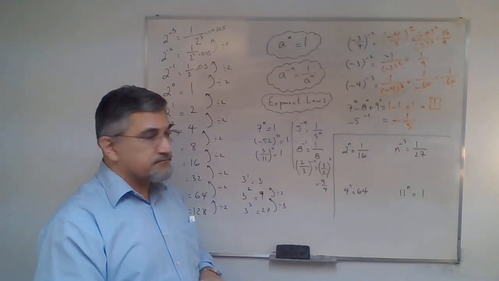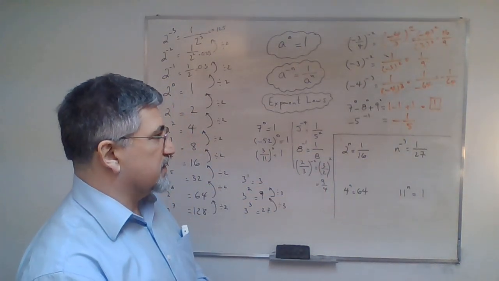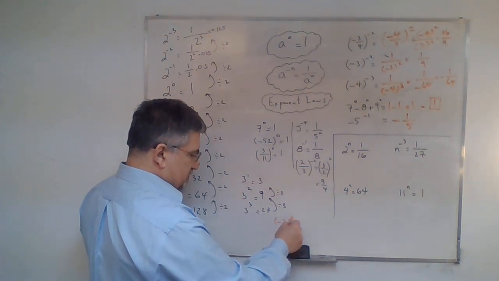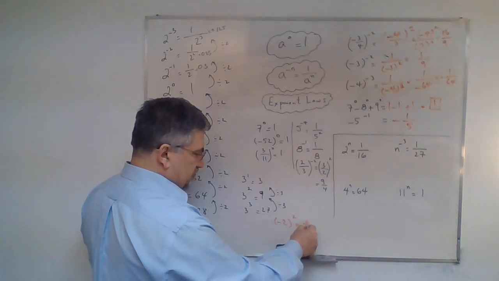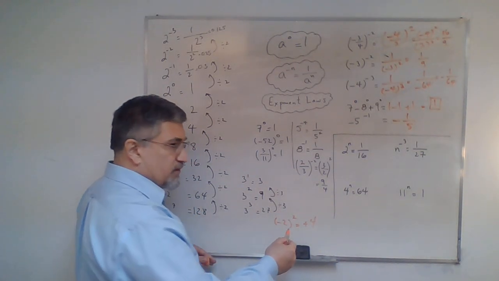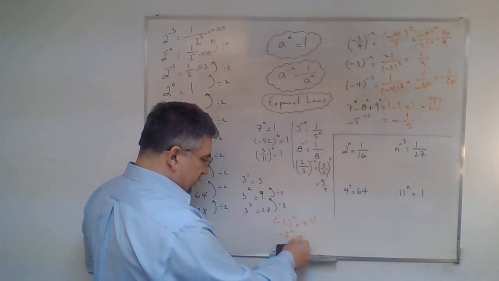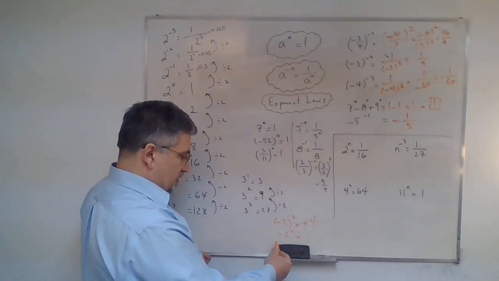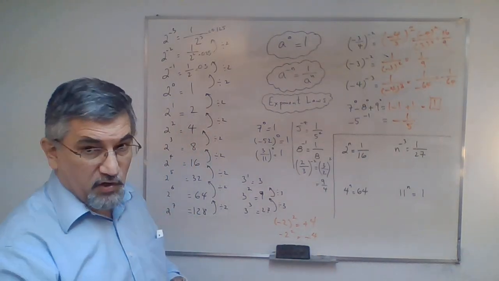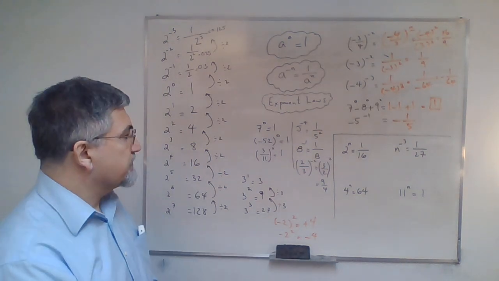Remember that it sometimes makes a difference if the negative sign is inside the brackets or not inside the brackets. For example, if you have negative 2 raised to the exponent of, let's say, 2, the answer is positive 4. Because negative 2 times negative 2 is equal to positive 4. It's not a secret that negative times negative is positive. But if this bracket is not there and you only have negative 2 raised to the exponent of 2, we just do 2 squared, which is 4, and we put the negative sign in front, so the answer is not positive 4 anymore. So you have to be very careful about this issue, which is not something new, mind you.